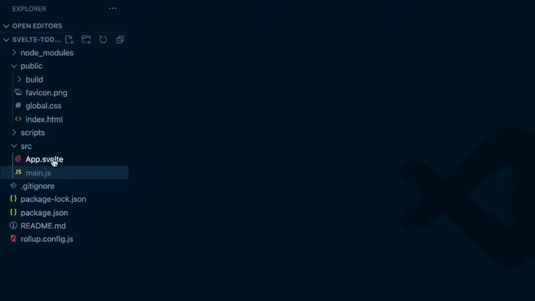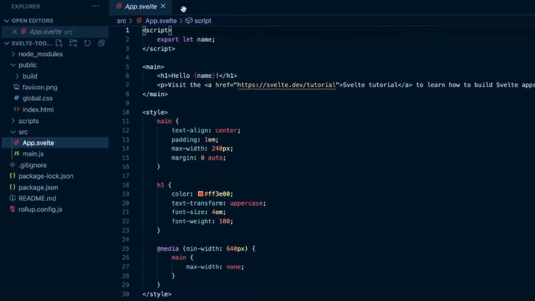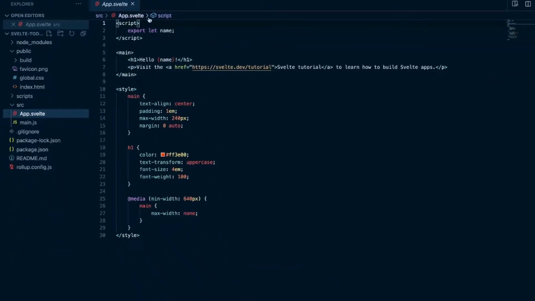And now in our main app component, that's where it's bringing in that name property that we just saw in the main.js and then using it here. But yeah, this is the setup of an app component, and I think it's really cool. You have your script tags up here, you have your HTML, and then your style tag and your CSS all right in the same component. So this CSS will be applied to this component, and this script tag will be applied to this component. I think it's very cool.